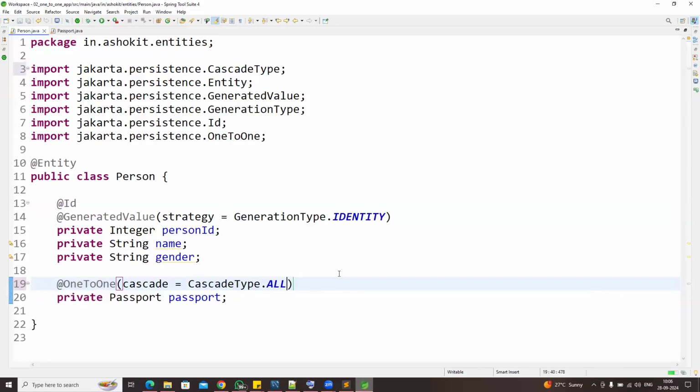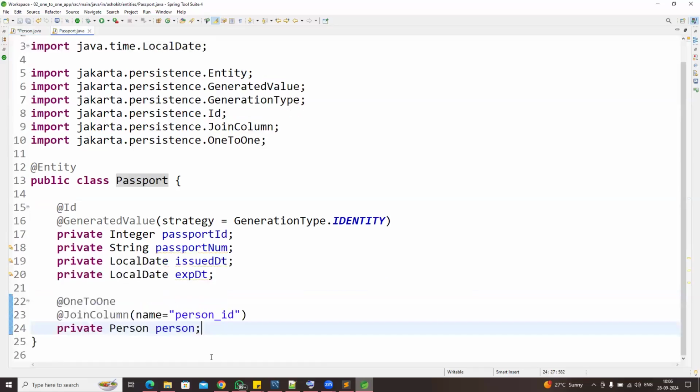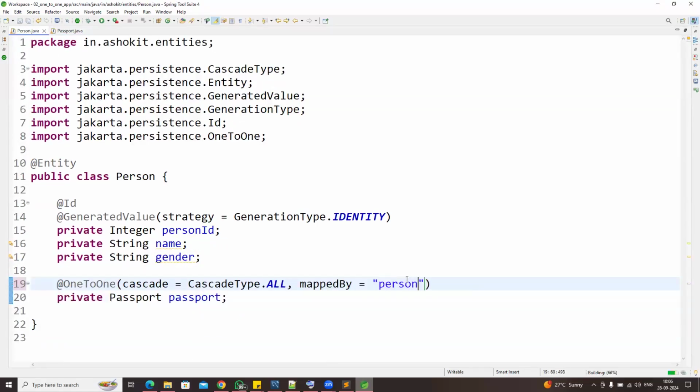So whatever operation you do on the person should reflect on the passport also, but in one-to-one that is optional. So cascade equal to CascadeType.ALL, and this passport is mapped by the person. In the passport we are representing the person, so mappedBy equals person. So I'm representing the relation on both sides.